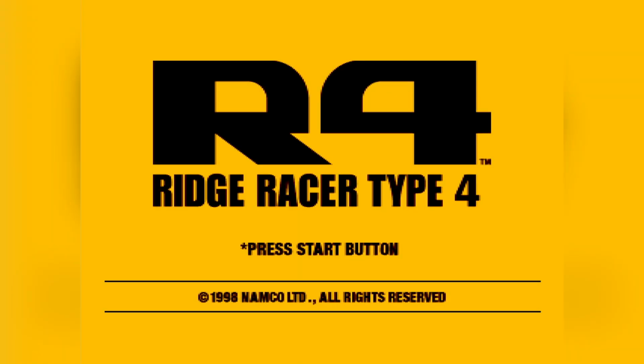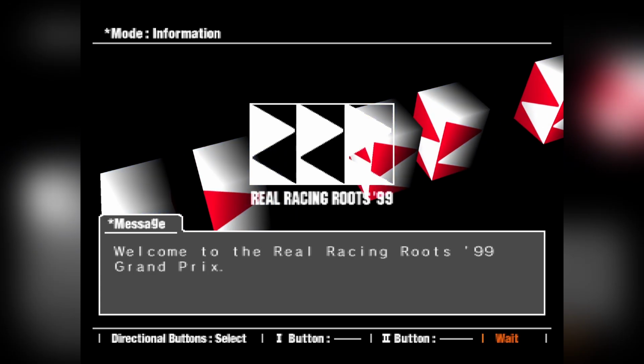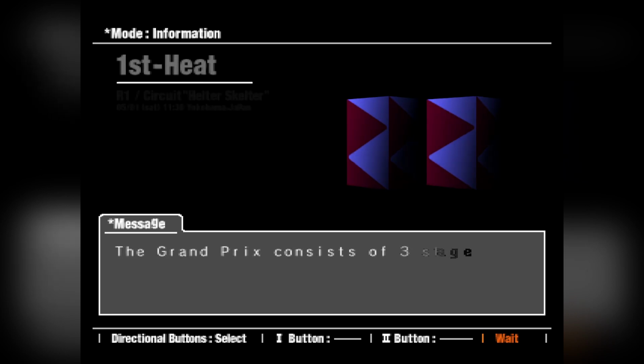After watching that, we get to the main menu, where we can choose the following modes: Grand Prix, Time Trial, and VS Battle. Grand Prix is the main meat and potatoes of the game, similar to Ridge Racer. However, this time around, rather than doing races and earning cash to buy new cars and upgrading them, in Ridge Racer Type 4, it's rather very unique.